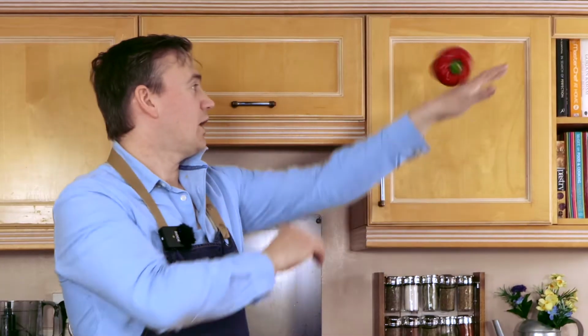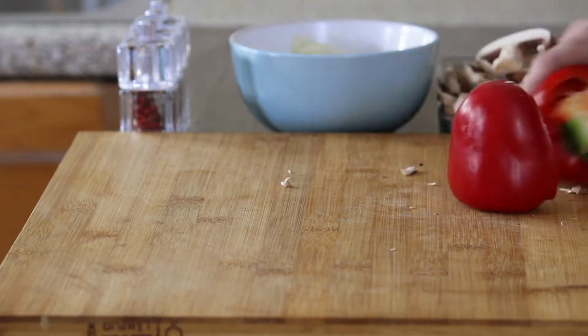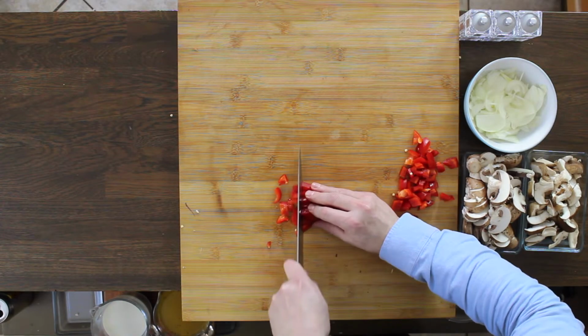Next thing we're going to do, we're going to take our pepper. We're going to cut this straight down the middle. We're going to cut out the green bit. Nobody wants the green bit in there. Cut out as much of the white as we can and dice this up.